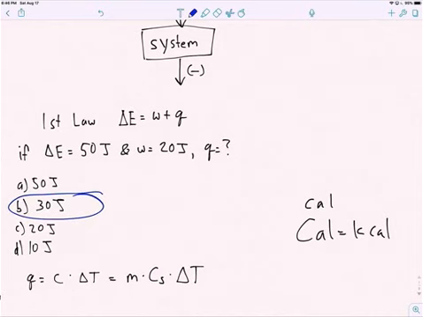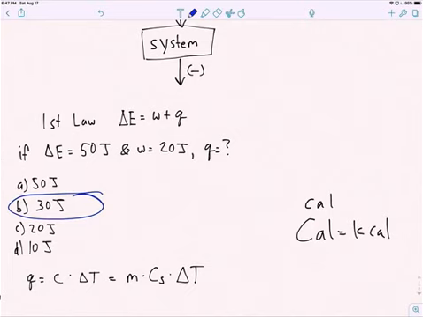So hopefully this is a little easier for you. But okay, let's go on and talk about some other things. For units of heat, we frequently use joules, also often calories. So a nutritional calorie, if you notice, is a capital C. The capital C means kcal, kilocalorie. So a calorie is the amount of energy it takes to raise 1 gram of water 1 degree Celsius. A nutritional calorie is the amount of energy it takes to raise 1 kilogram of water 1 degree Celsius. So that's the heat flow there. And there's about 4.18 joules in a calorie.